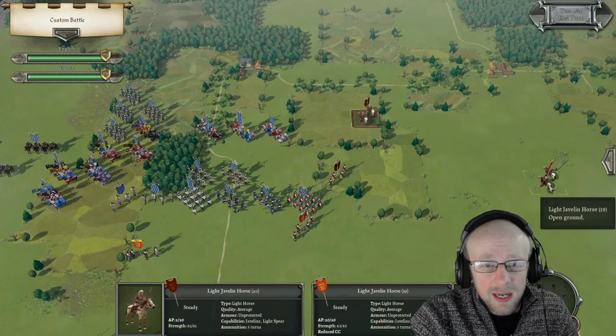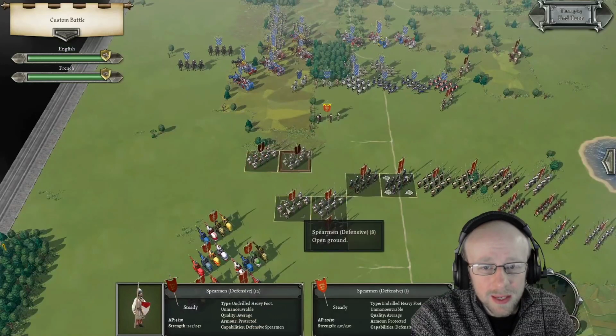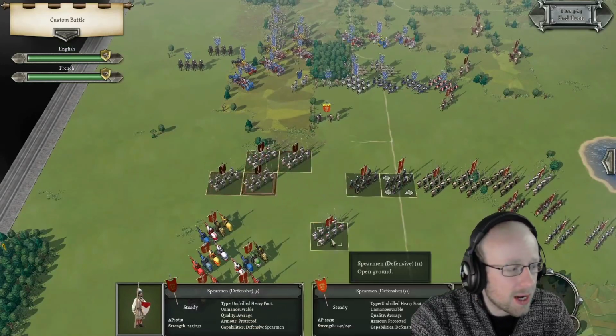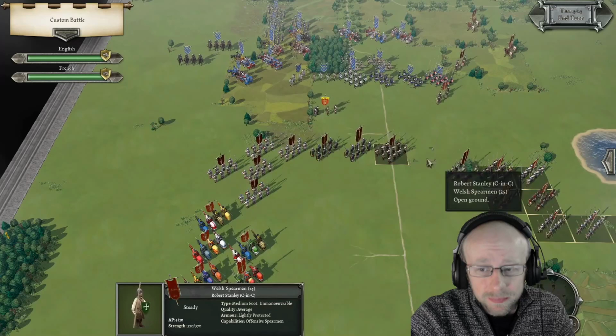There we go. I think here I can start trying to weaken him down with my archers and my javelin troops. Remember, there's that block of rough terrain right there. I like the English, but I think they would shine more with allies here. So we're going extreme left. I'm trying to outposition him here.